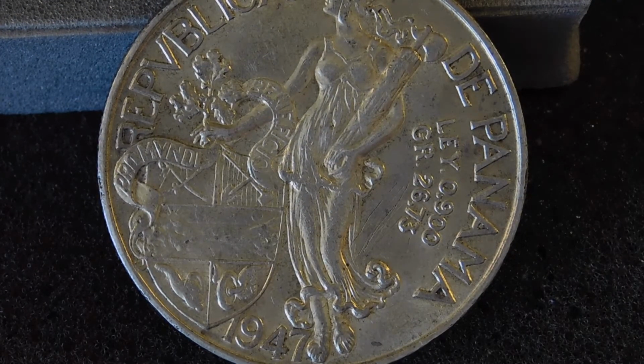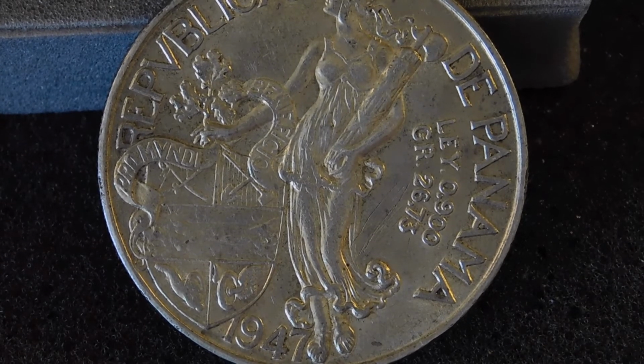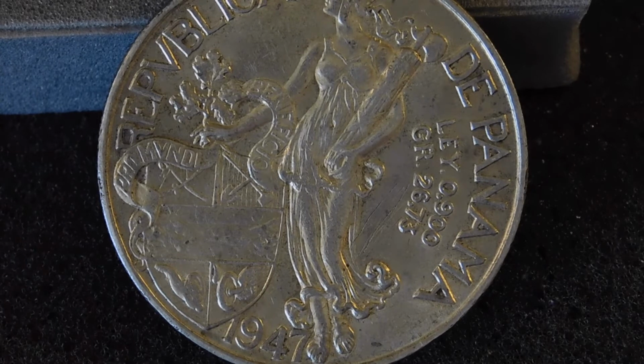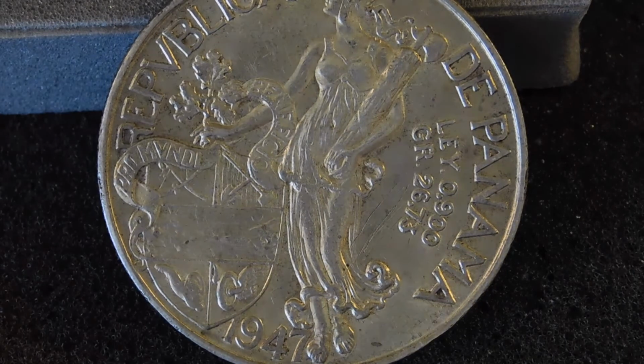And this face of the coin was designed by American sculptor William Clark Noble, who's also remembered for designing a Guatemalan coin, the 1925 Guatemalan Quetzal. I'm not sure how you say that. But he also designed Guatemalan coins. Almost 1 million of these coins were minted over its lifetime, of these 90%ers, with almost 500,000 of them being in 1947. So the one I have here is definitely the most common date of them all.